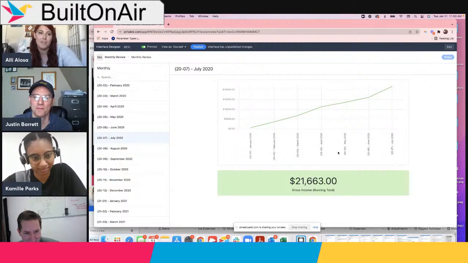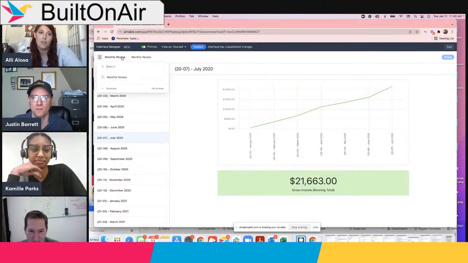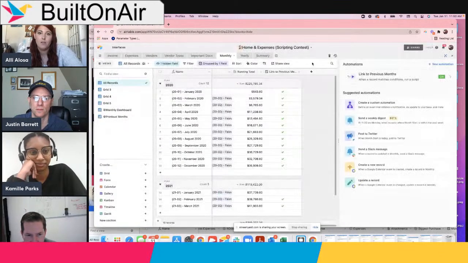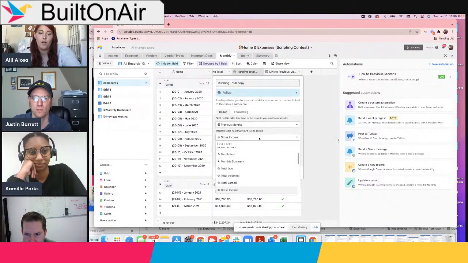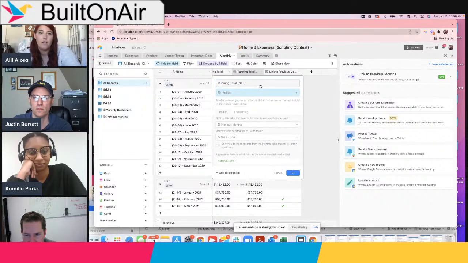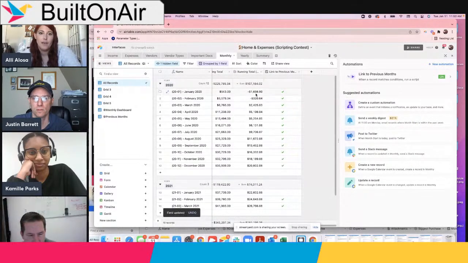And this is with my gross income, but I could do the same thing with net, which would go up and down probably quite a bit more. So let's say net. Yeah, and you can see that's going to go pretty low. I guess it does go up each month, but this is all just fake data.